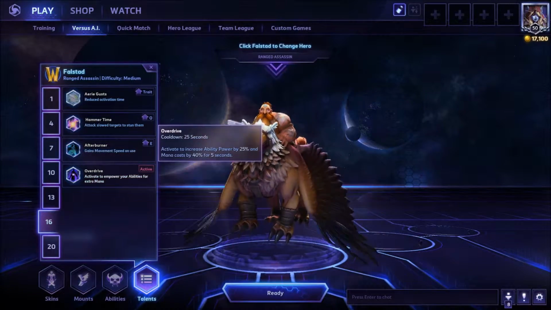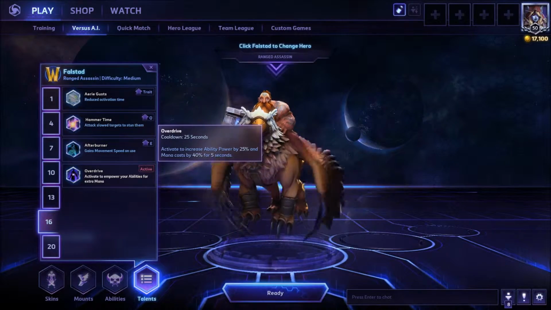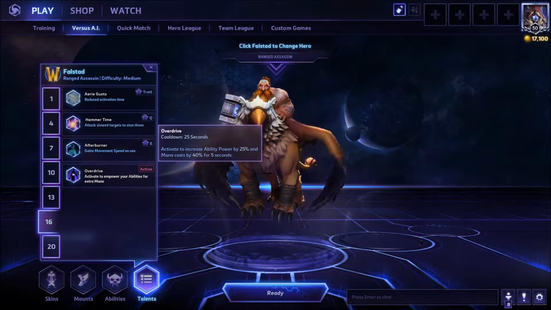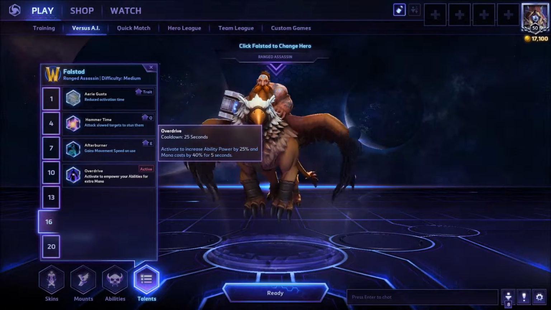And then Overdrive, cooldown of 25 seconds is something that you can activate. Activate to increase ability power by 25% and mana cost by 40% for 5 seconds. That is what they recommend for this build.